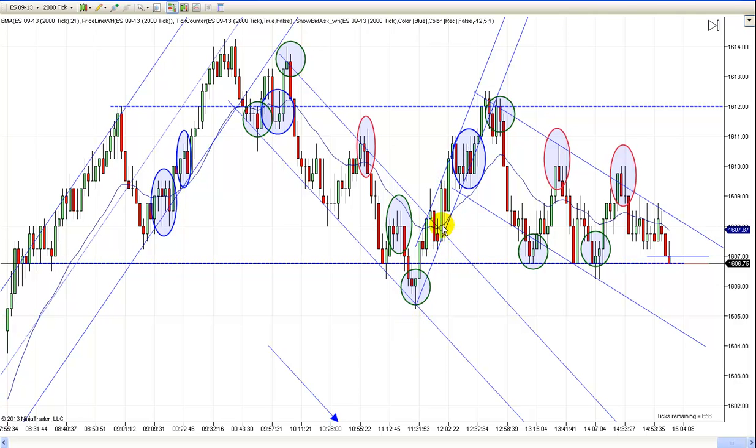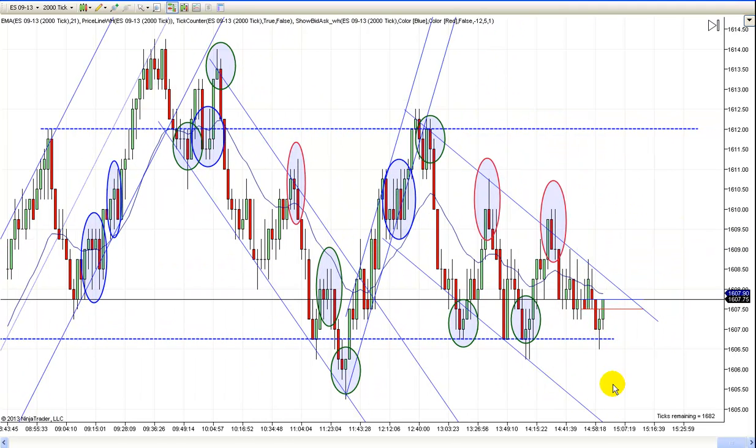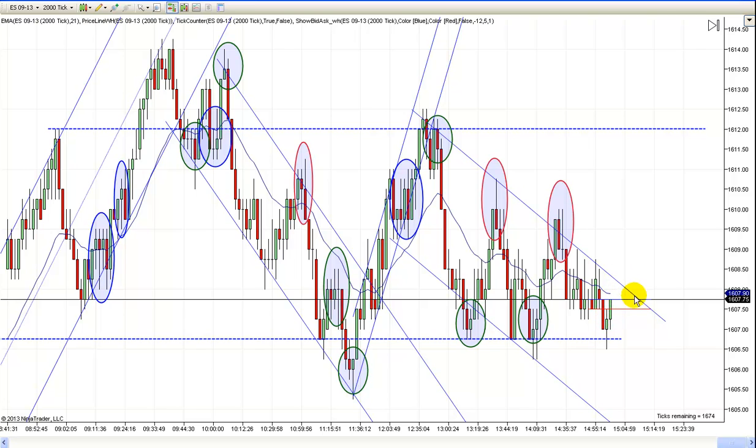And then it did come back and test that line, and sometimes that's all you'll see. And there we go. We finally still pushing to try to make a lower. But look, we found support right there again. That is strong support across there. They can't get it through there, and look, it rocketed out of there pretty quick.